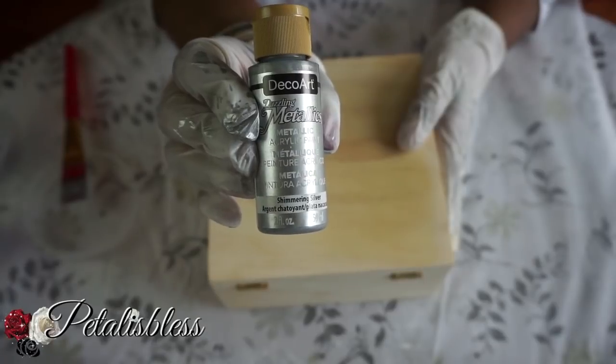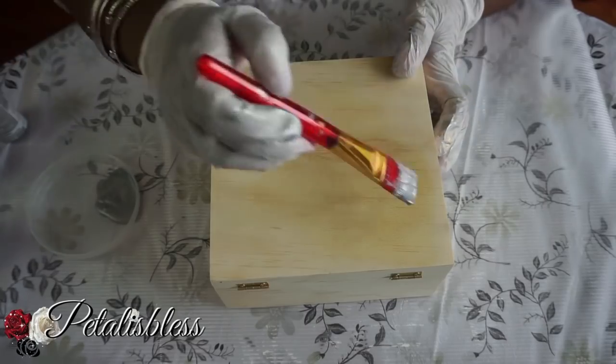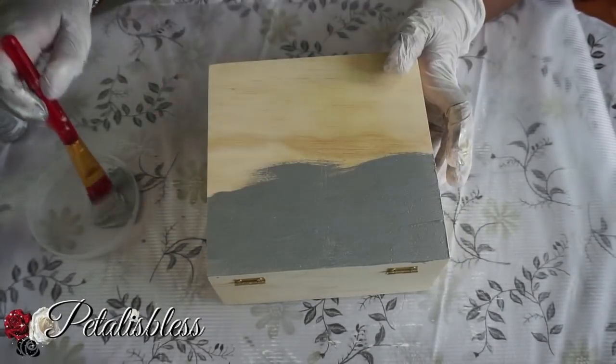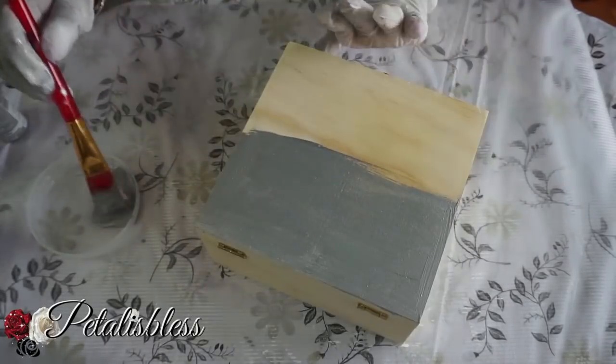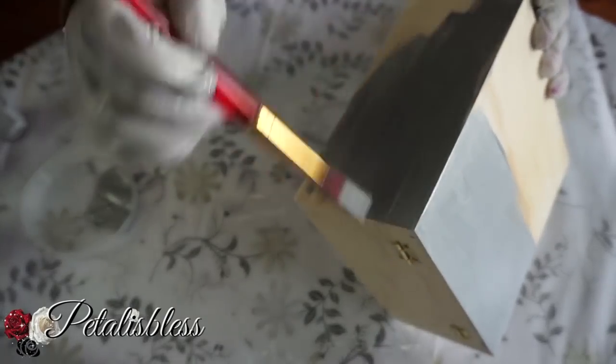And for the wood box, I'm going to be using the silver metallic paint. All right, you guys, I'm going to paint all the way around, all the sides, all the corners on this box. And I'll be doing about two coats on the wood box. I think that should be enough. Two coats of paint.